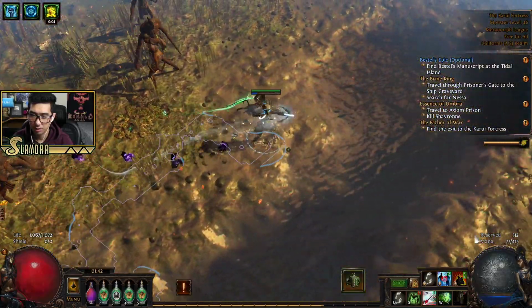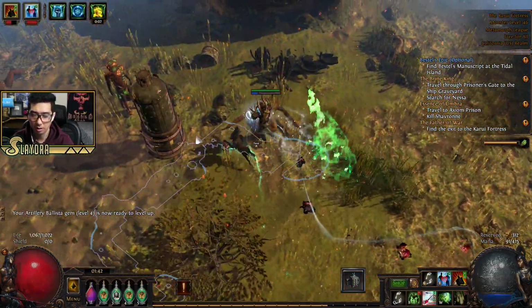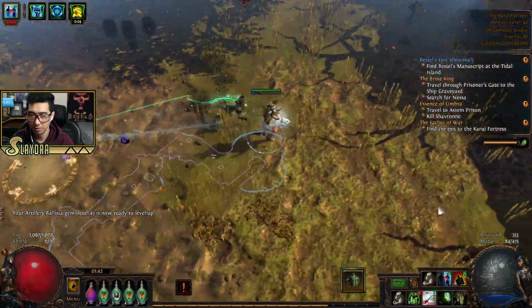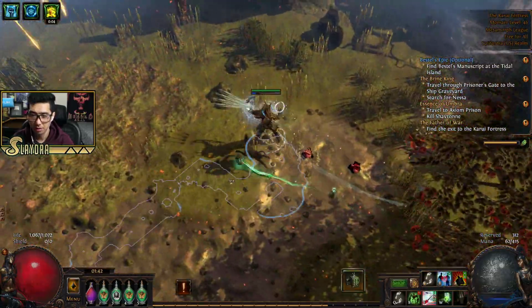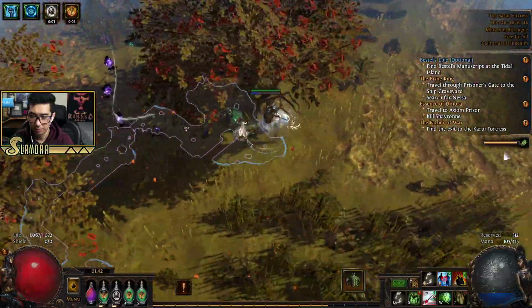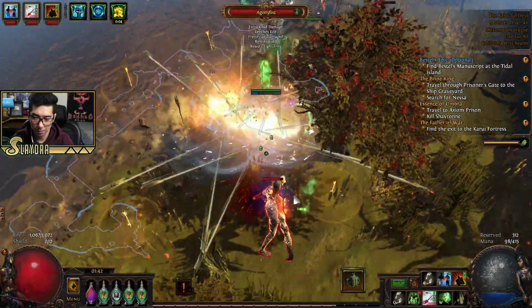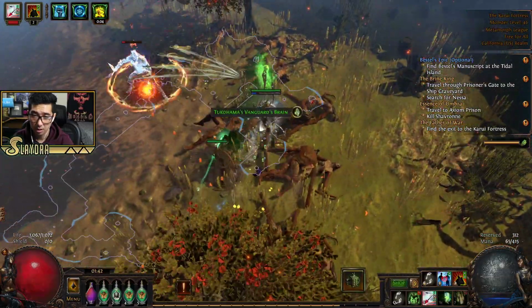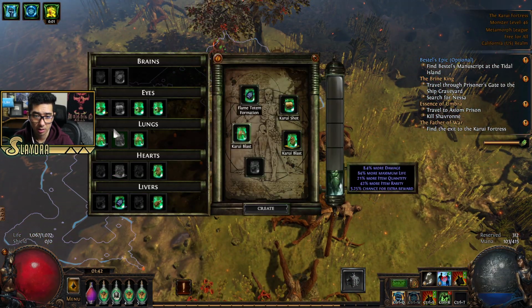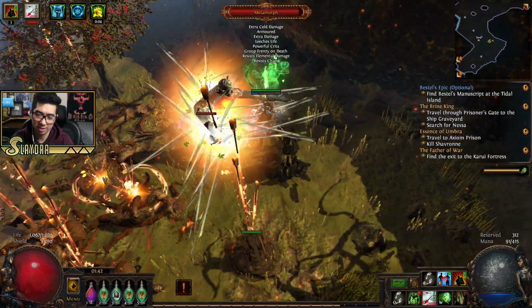What am I missing here from this? $49? Yeah, okay. Oh, we're missing brains. Okay. Three more over here. Heart. Brain. There we go. That is indeed enough. Like I said, you can read those. You'll probably eventually want to do that.